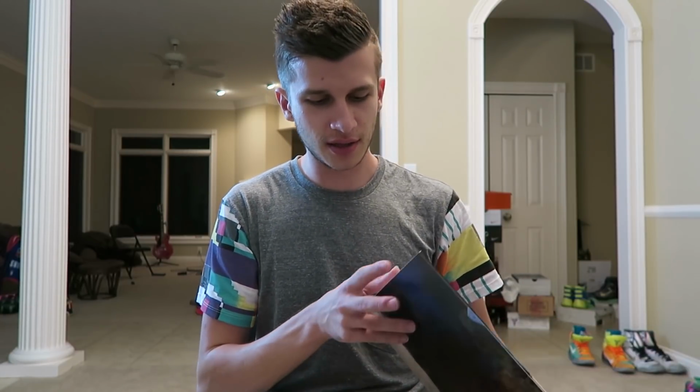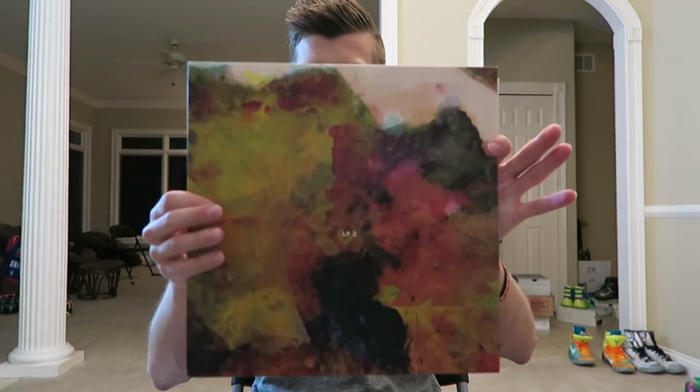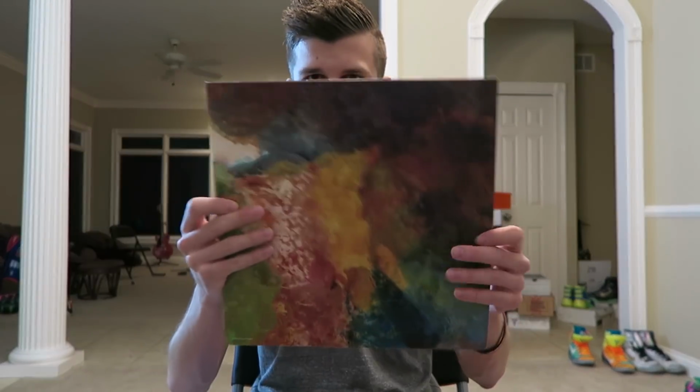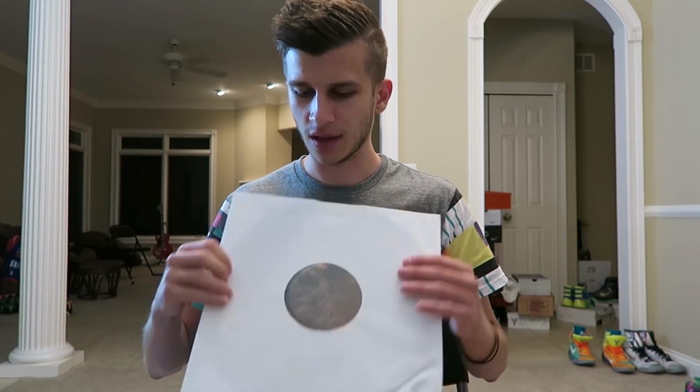And then the different LPs are in here, and they're in really pretty artsy little folders, I guess. These don't have any Last of Us insignias or specific definition on them, but I just thought they ended up looking really cool, kind of like this weird splatter art stuff that does in a way kind of represent The Last of Us. And then inside you've got the discs.